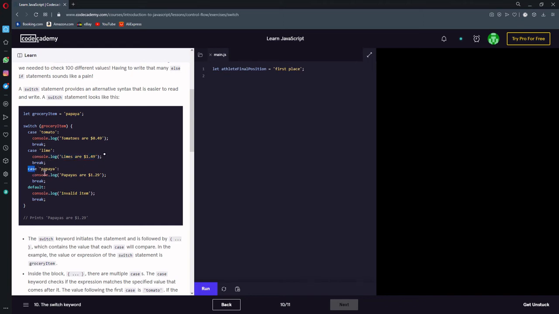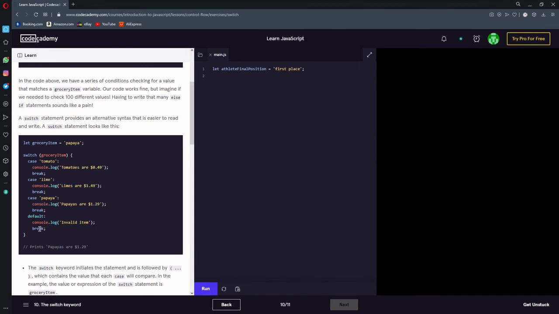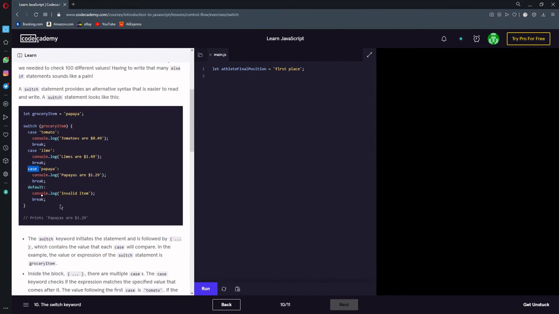And now when we come to case papaya, we are checking if the grocery item is equal to the string papaya. We know it is because that's how we declared it. And now since this case returned true, the code within this case will be executed. And now this default is equivalent to saying else. So this code will be executed if this case and this case return false.